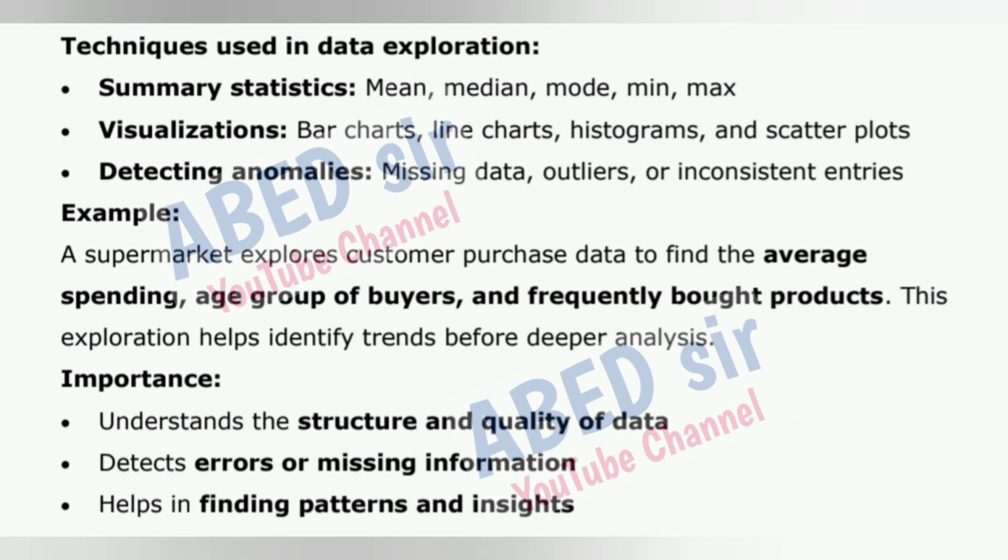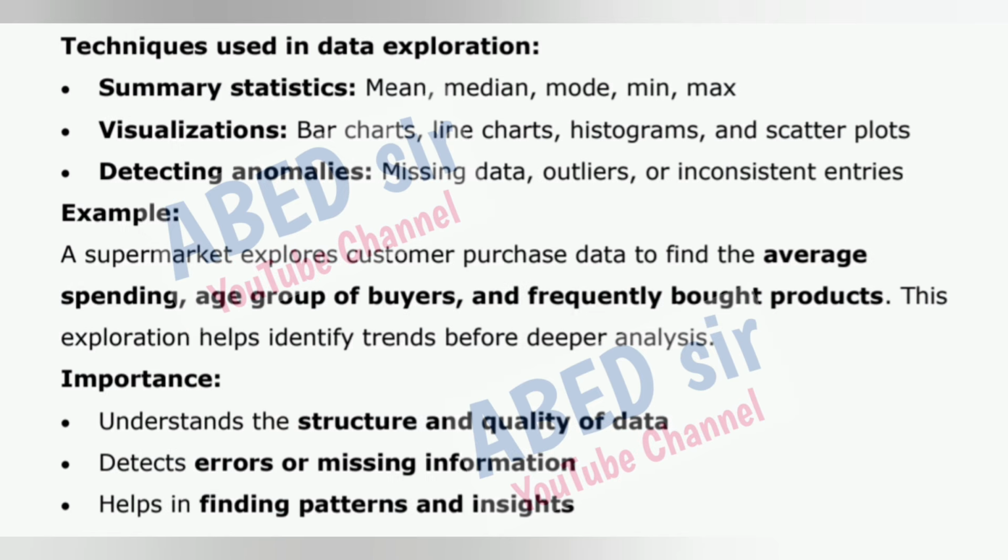Techniques used in data exploration. Summary statistics: mean, median, mode, min, max. Visualizations: bar charts, line charts, histograms, and scatter plots. Detecting anomalies, missing data, outliers, or inconsistent entries. Example: a supermarket explores customer purchase data to find the average spending, age group of buyers, and frequently bought products. This exploration helps identify trends before deeper analysis.